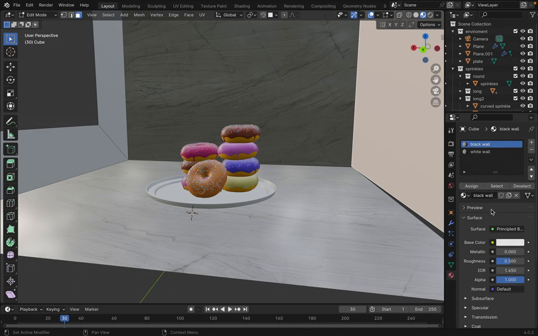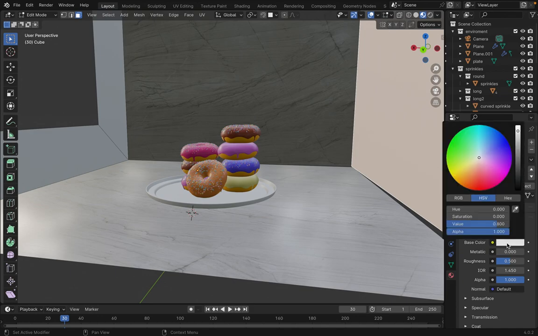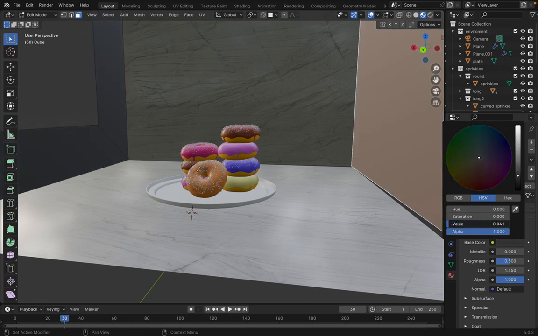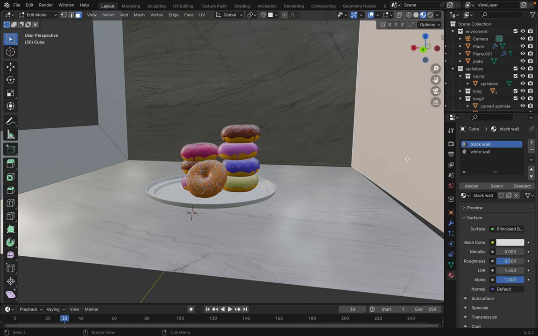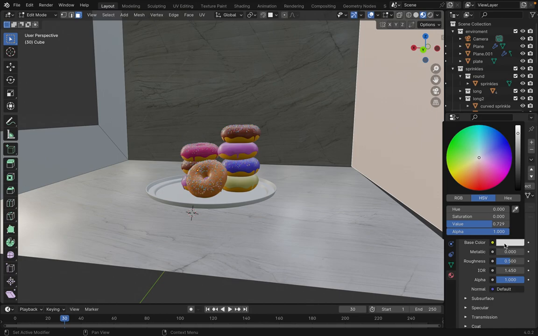So we go to the base color, we make it darker. Let's make sure we only select this one. So we select color.